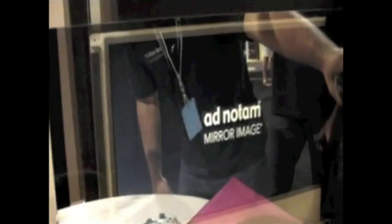This is just a quick demonstration. This is without the finishing behind the glass. Of course, you can see right through it. We're using this black right here to symbolize the actual black that's behind the mirror once we make the cutout for the LCD screen. So this right here, we're going to play a movie right now.